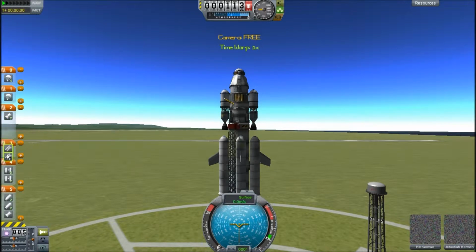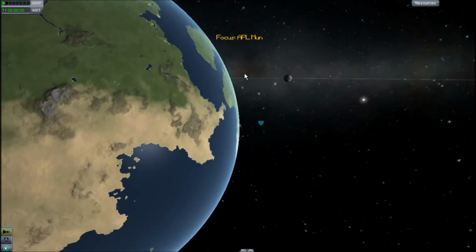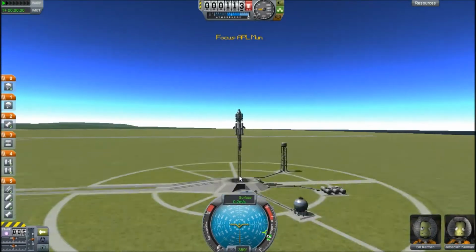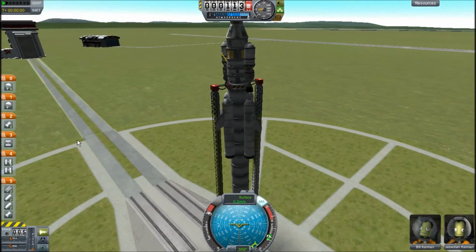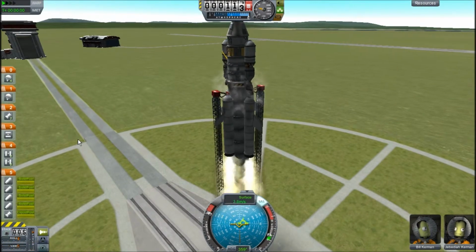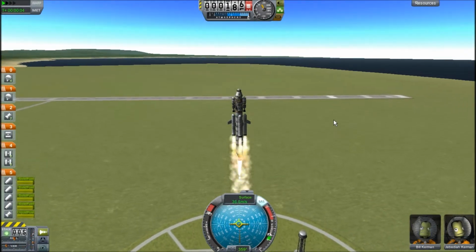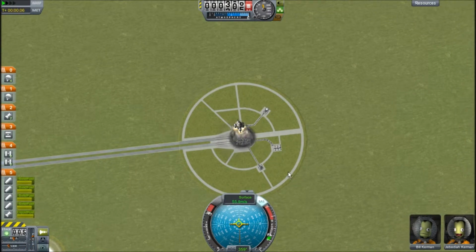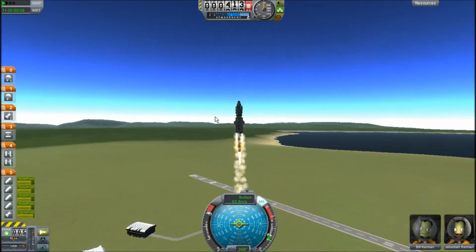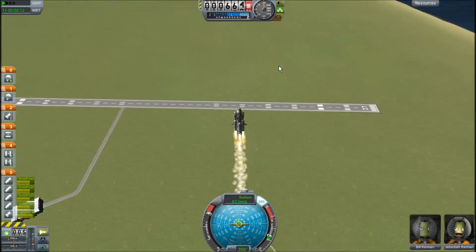Okay. Fifth try or whatever. This time, we're gonna make it. In 3, 2, 1, launch. Alright, we actually made it off the little structure pad thing. Did anything fall off? Doesn't look like it.